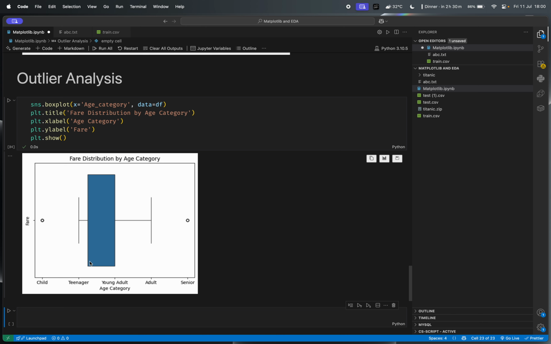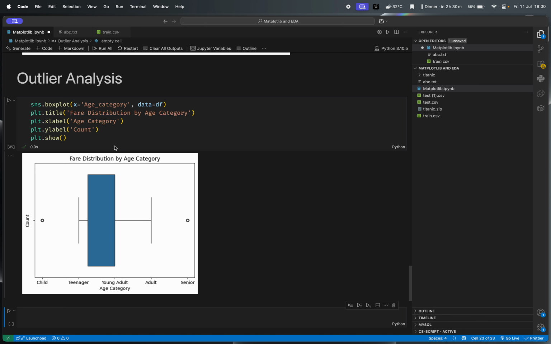Most of our data, the persons boarding our ship, is from the teenager to young adult category. If somebody asks you which type of ice cream sold more in the last month, or which flavor people like most, a favorite ice cream, and you have a number of ice creams, you can plot them like this with their sales. Remove this fare, put count over here. So this way. And outlier means, see, we have some children also, we have seniors also, but they are very few in number. Okay, this is the box plot.